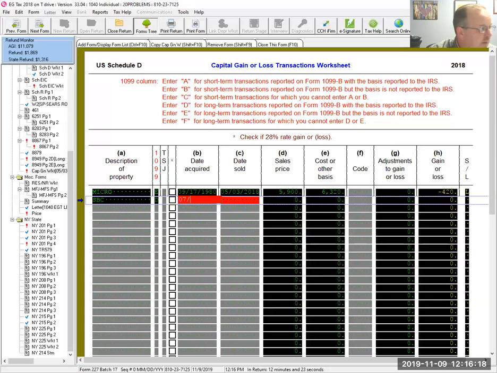It was 1985. I have it sold in 2018. I have my proceeds. I have my cost basis. So on this one, I had a gain. And if we look on our tree on the left again, right above our capital gains worksheet, now I have another 8949, one for my long term that's coded D, one for my long term coded E. Now, going to page 917, we have another one. This one comes from Vestro Wireless.